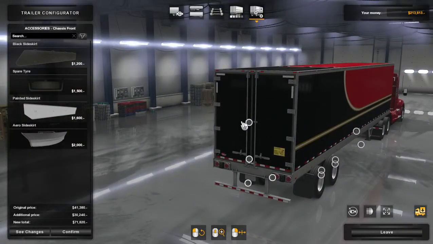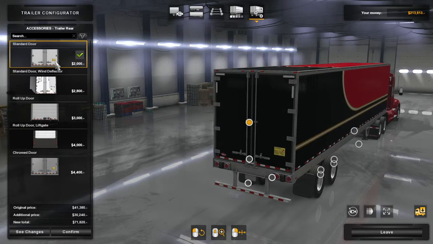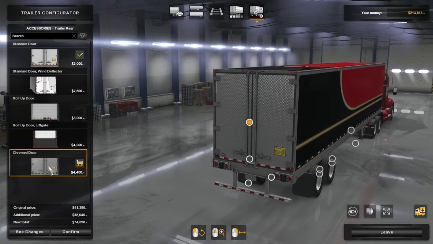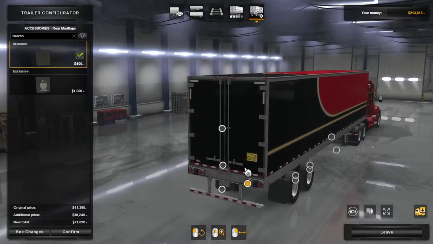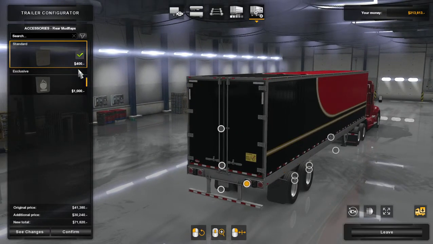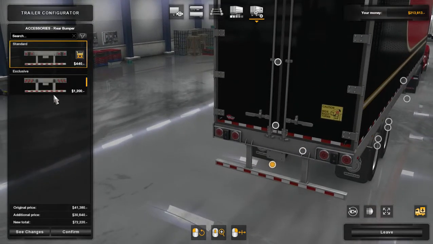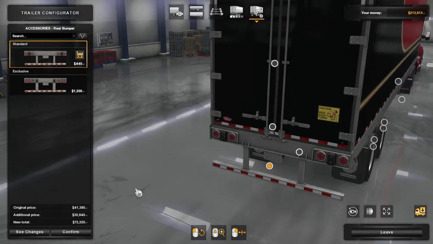Black. Oh, we got standard door with a wind deflector. Oh, God, no. Standard door. A roll-up? No. And chrome doors, no. We're going to do standard door. What is this? Oh, the rear bumper? No, it's not. Mud flaps? What's my mud flaps? They say Kenworth, don't they? I'm not sure what they say, but for $1,000, why not? And license plate. Oh, bumpers. No, I don't like that. Yeah, standard on that one. So 72,000.